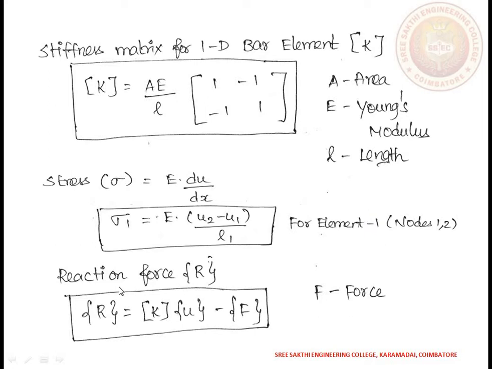The next one is reaction force. In this problem we mainly calculate the reaction force. The formula is R is equal to K into U minus F. How do you derive it? It is based on Newton's third law: every action has an equal and opposite reaction. Based on that you can derive this formula, K into U minus F.